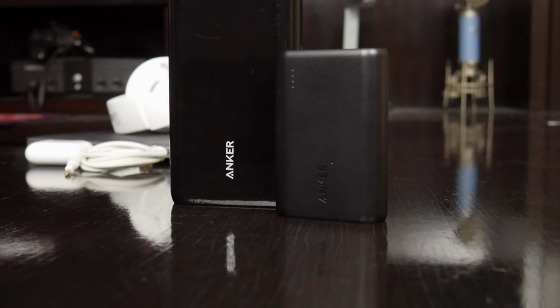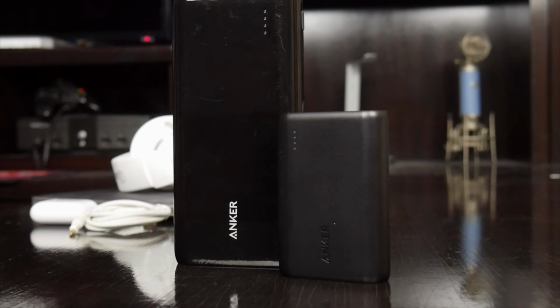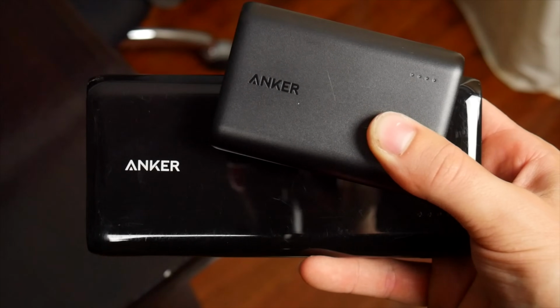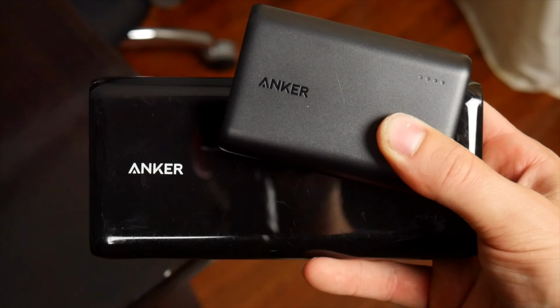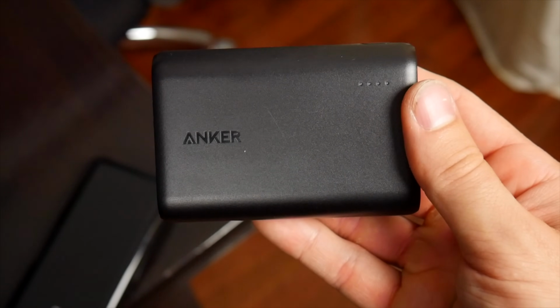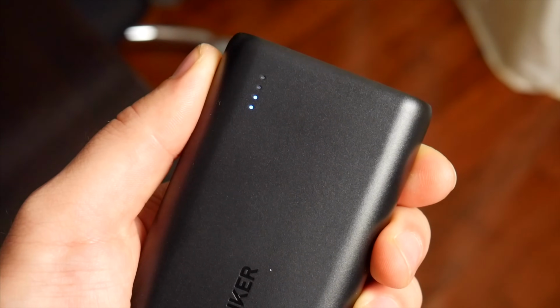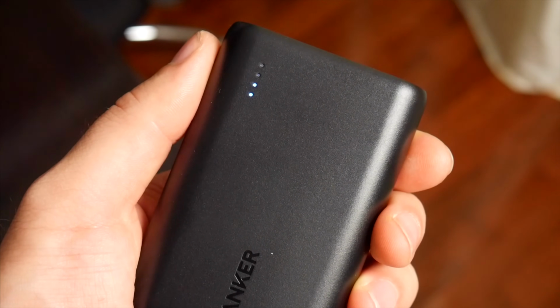Of course, if you're looking for quite a bit more on-the-go power, Anker has you covered with a wide variety of power banks to choose from. The 2 I have here have served me well, and obviously both of these are dependent upon how long I'll be away from a plug. This smaller one here is the Anker PowerCore 10,000 mAh, a super compact battery bank that could still charge my iPhone 3 or 4 times without a problem.